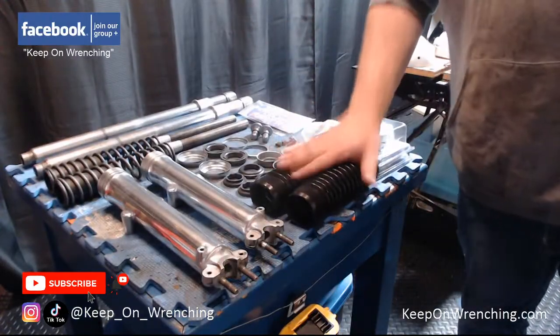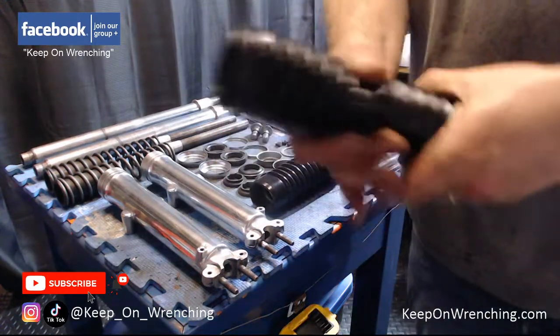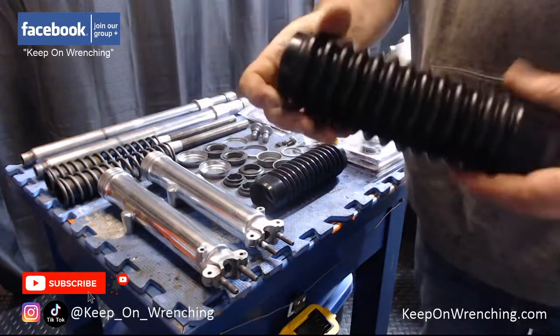One thing that I did want to show you guys, though, is that I did have to end up going and getting another set of gators because there's a little bit of a difference.